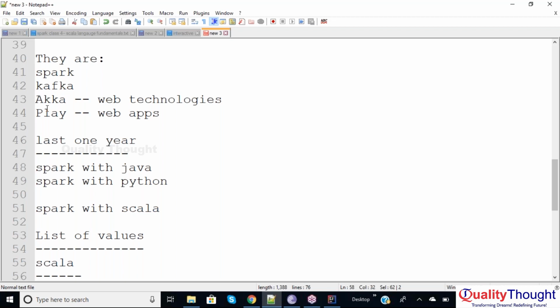These web frameworks also already have more demand in the market, more demand for Akka developers and Play framework developers. They are paying more money also. There are no separate training institutes for Akka and Play, but lots of openings are there.